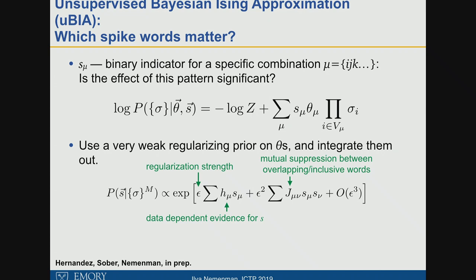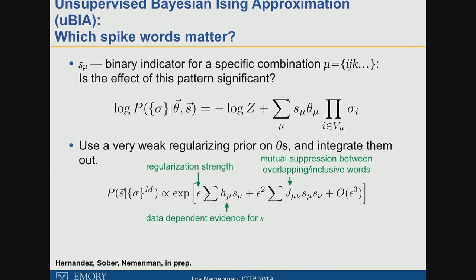It's actually now an Ising model not on 20 or 40 or 50 spins, but an Ising model on 2 to the 20 spins, right? Because each particular pattern has its own indicator variable associated with it. So pattern 0000 has one indicator, 0001 has another indicator, and so on. So it's nominally a much harder Ising model than I had before, except that the couplings, the epsilons here, are small. And so it becomes a problem which I can solve perturbatively.